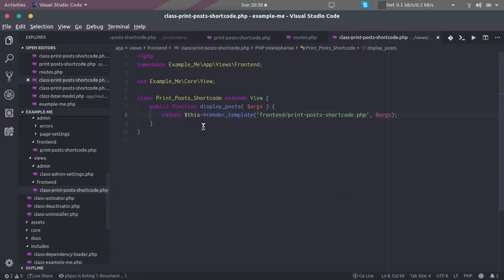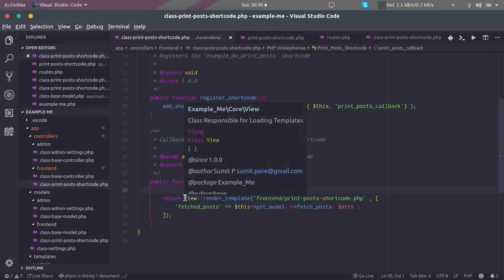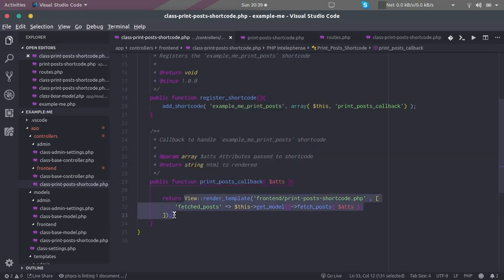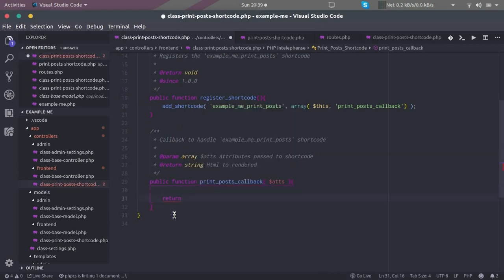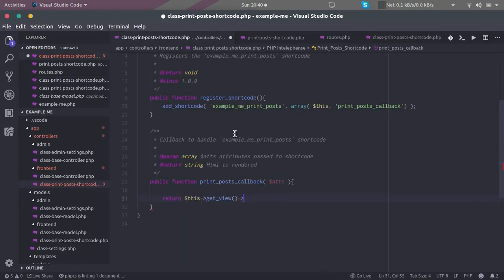Okay, so let's go to the controller, and here now what we can do is return $this get view, display posts.